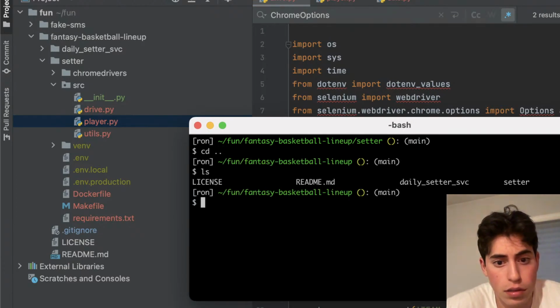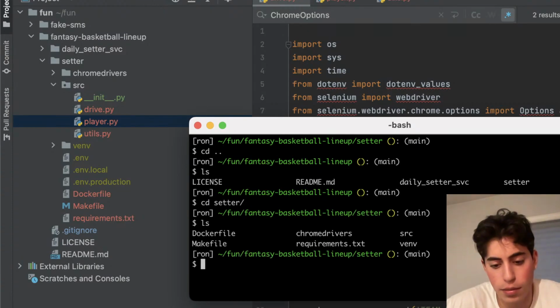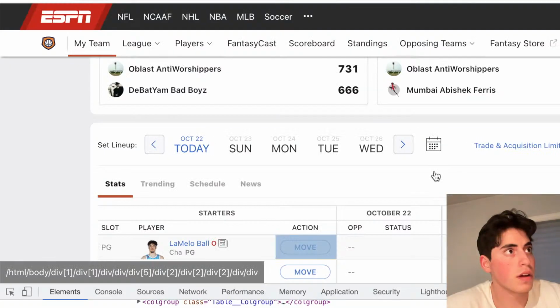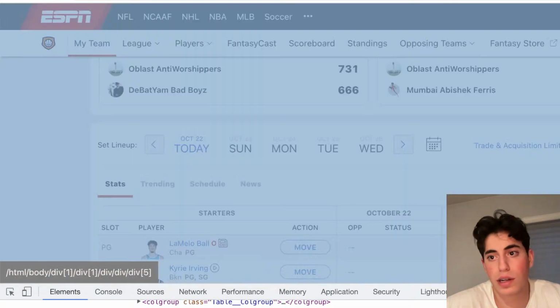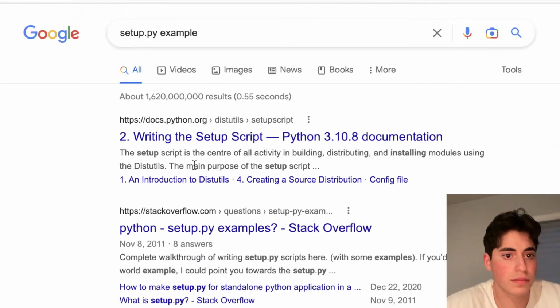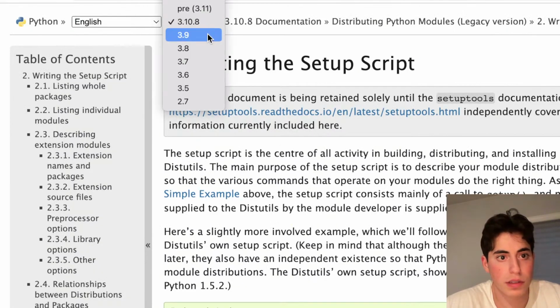What's in here? Alright. We can say touch setup.py. We can go over here, we can grab setup.py example. 3.10, yeah?